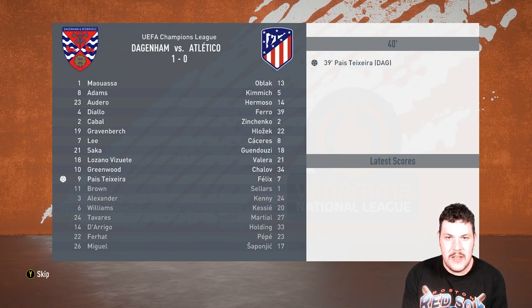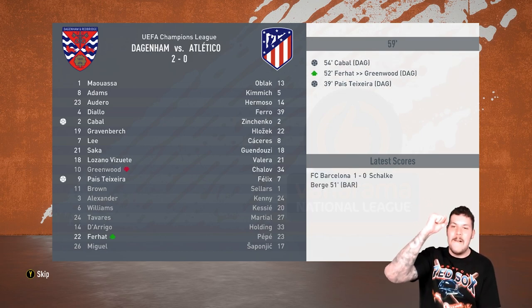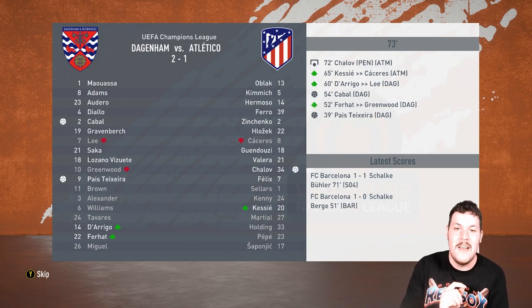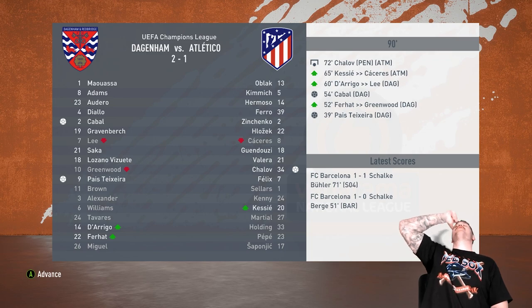If it stays 0-0, yes, we take the lead through Teixeira, which means extra time is out of the question. Cabal makes it 2-0. The left back, we are 2-0 up now. Oh, okay. It's back on for them. Shalov gets a penalty. Hold on. Yes, we do. Oh, we're through to the quarterfinals.